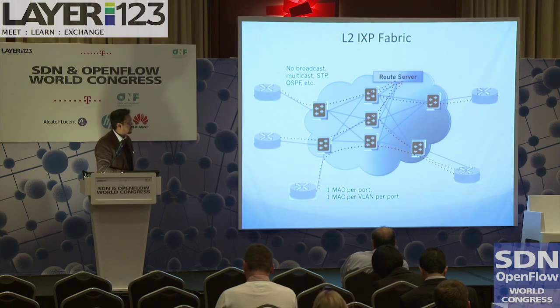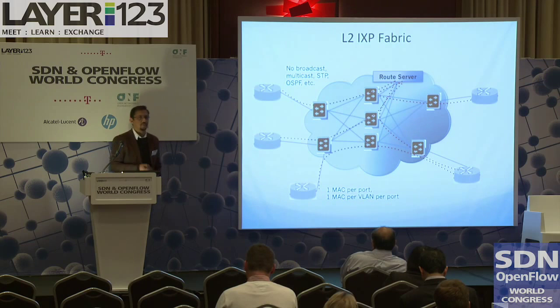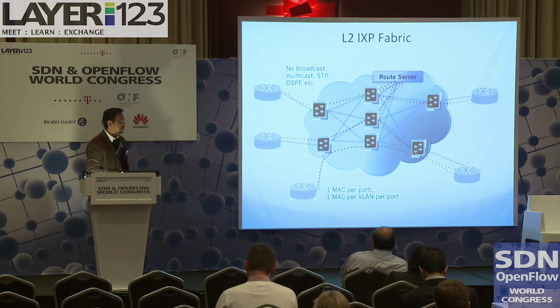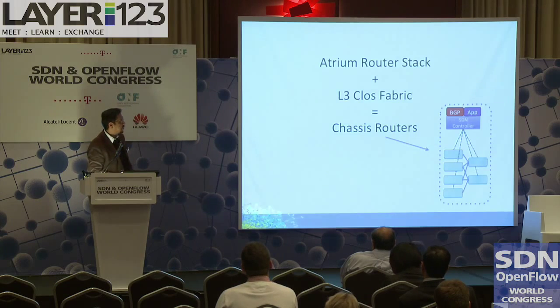And there are very strict requirements for what this layer 2 fabric should and should not support, okay? And there are certain advantages of doing this in an SDN way as opposed to the way it is done with traditional networking today. So there are a number of IXPs that are interested in developing an SDN-based L2 internet exchange fabric. And so that's certainly under consideration.